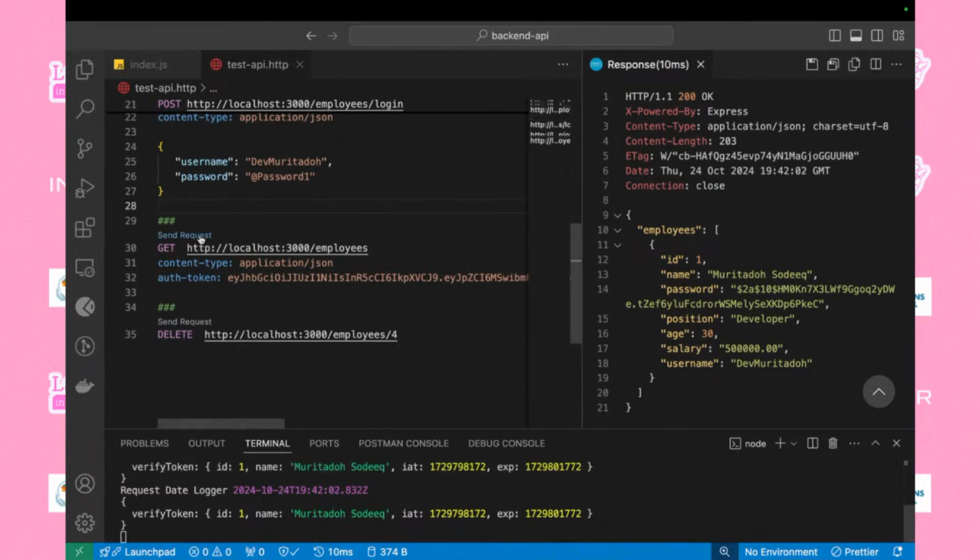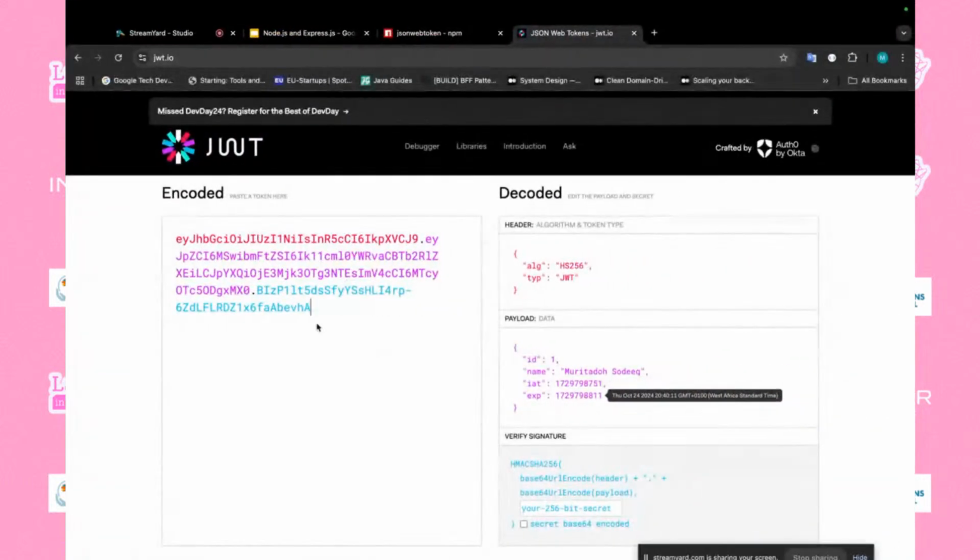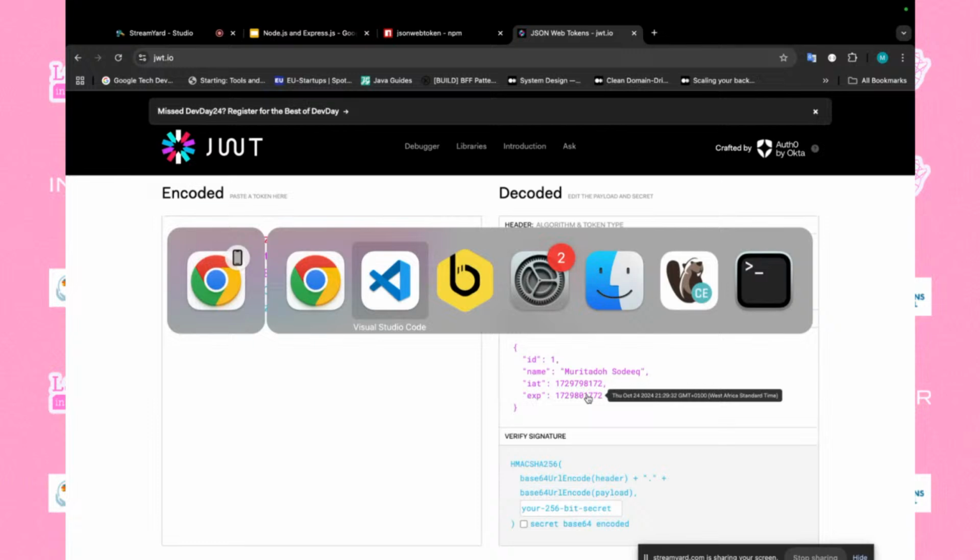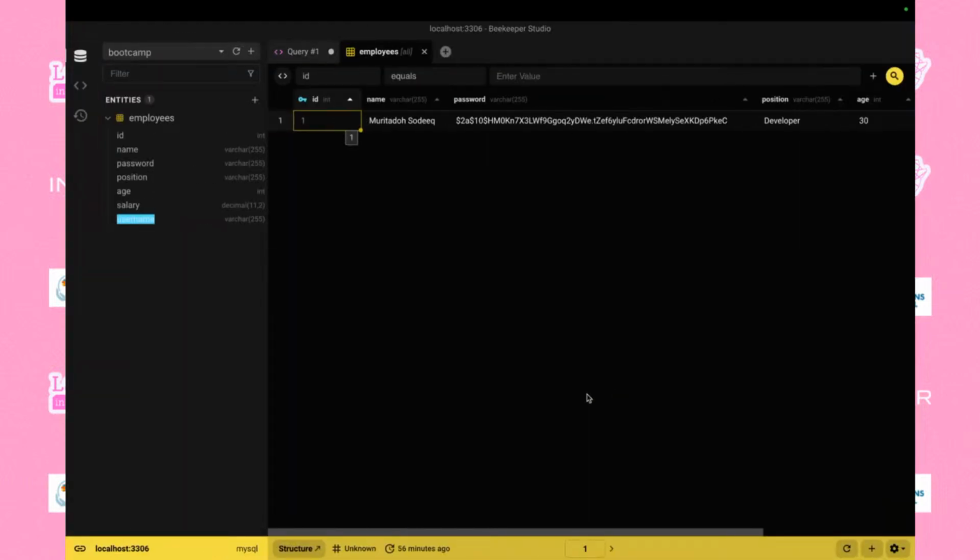This is working, even though the token should have expired. All right, hold on. What's the time? Okay, I'm coming. Let us continue on this. We're going to come back to solve that.